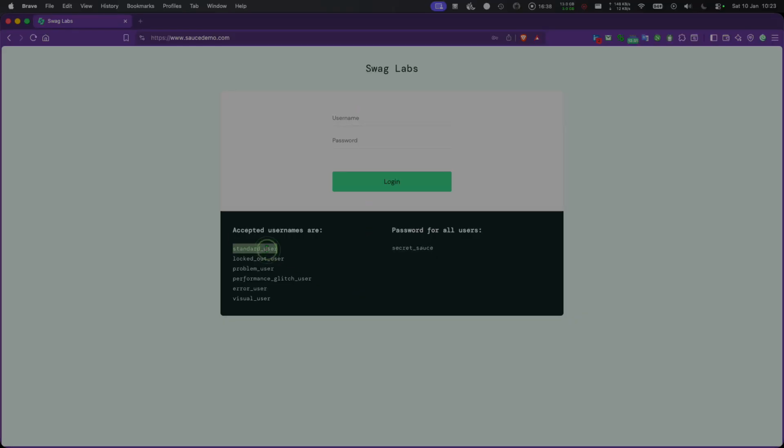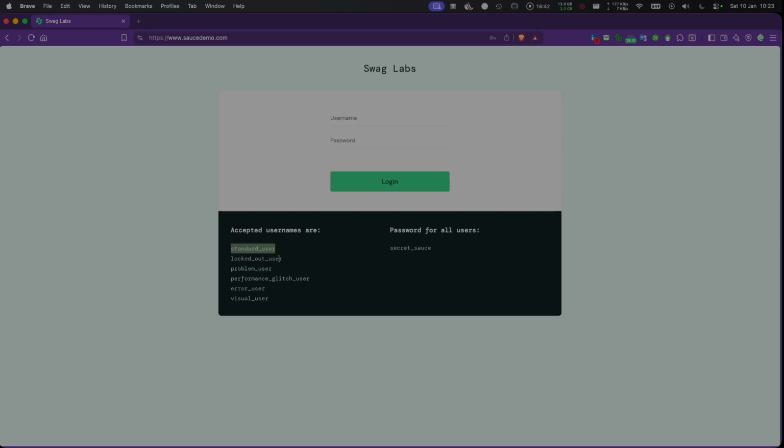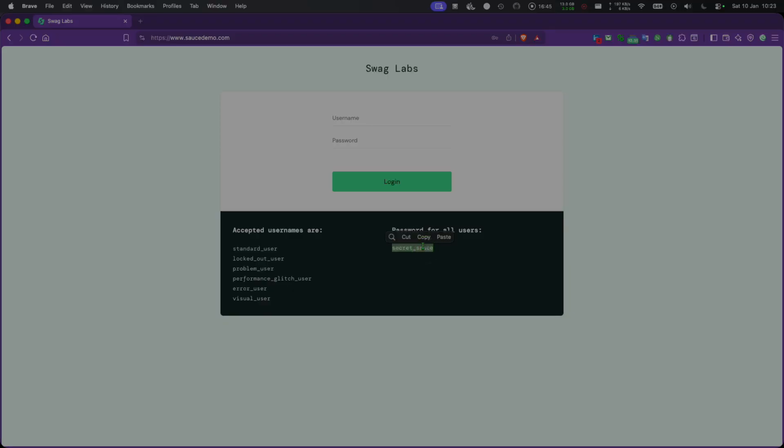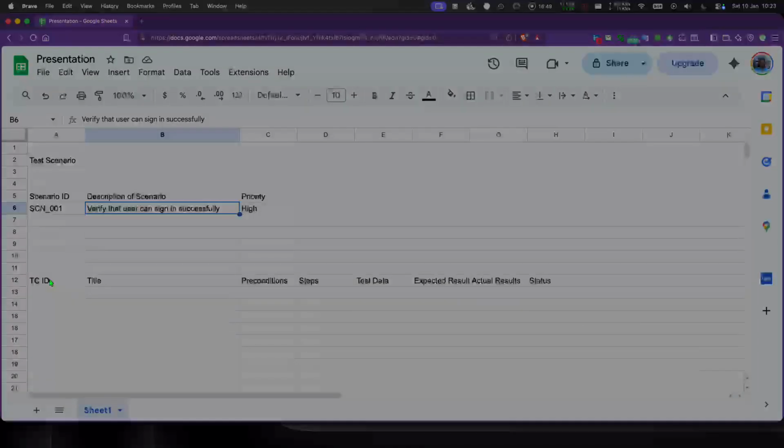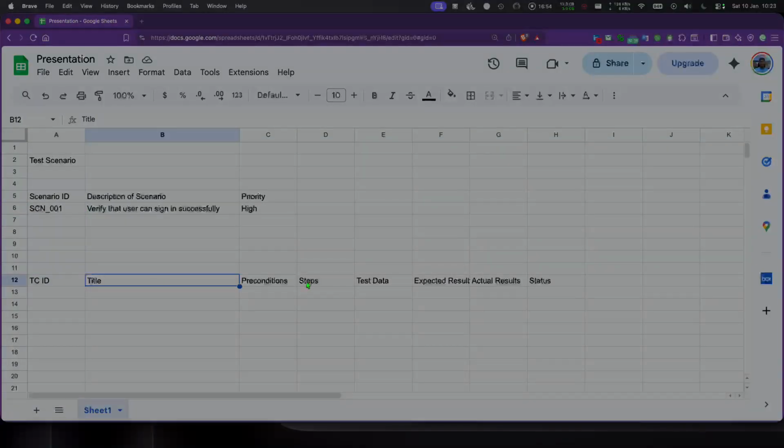So over here, our preconditions are the username and the password. When you're drafting your test case, these are the main things that you actually need to create a very good test case: the test case ID, the title of the test, the precondition, the steps that you are going to be using, the test data, expected results, actual results, and the status.